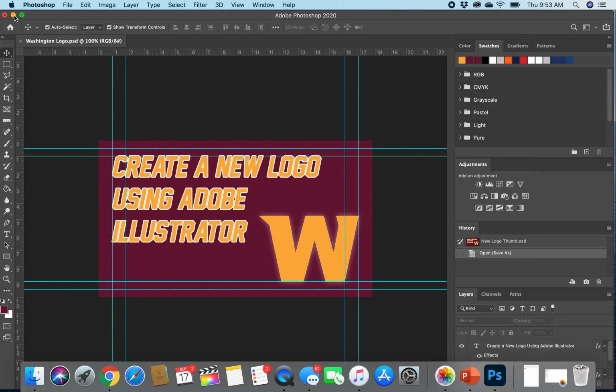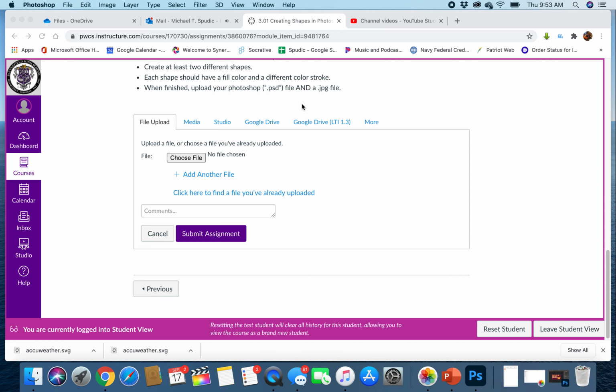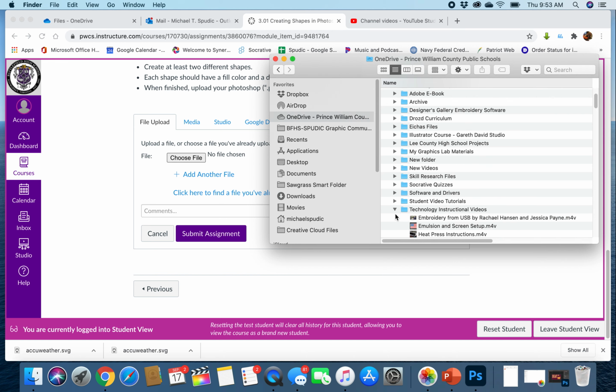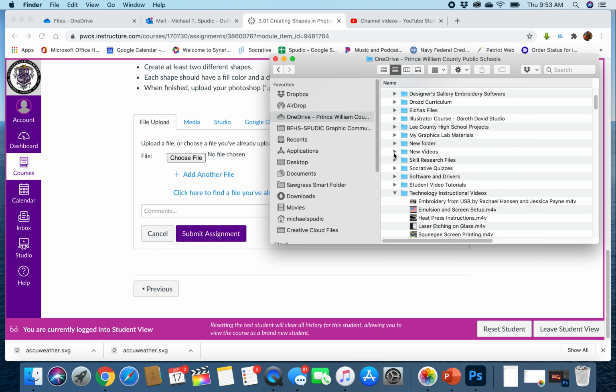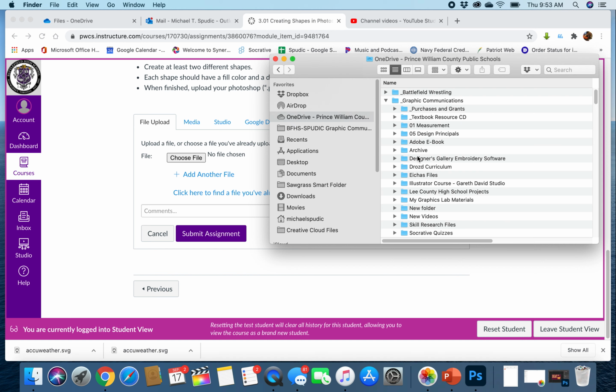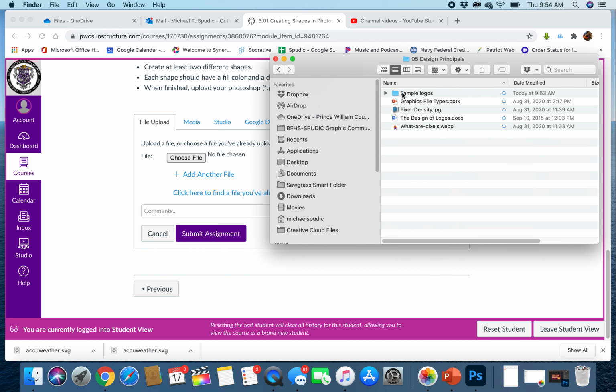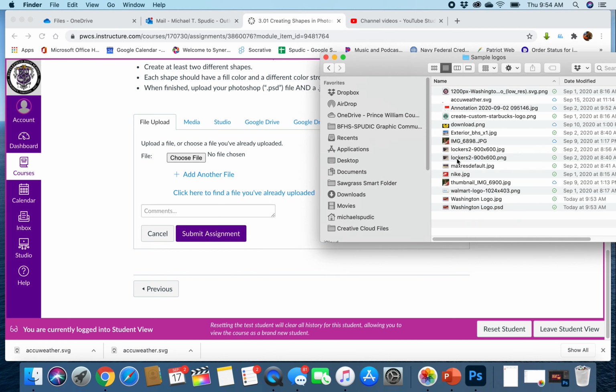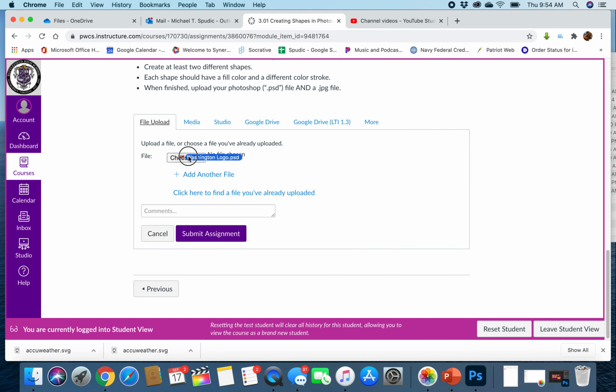All right, now let's go to your computer and go to the assignment. So from here, I'm going to go to the OneDrive. I'm going to go back to my graphic communications course, which I'm already in, and go to it here. And there's the files. Now, we're just going to choose file from here. Now, sometimes you can drag. I don't know if it's just Windows, but we'll just do it for fun to see what happens. If I take this and drag it in here, it did it. Hey, look at that. Awesome.